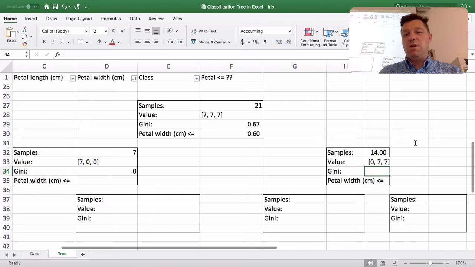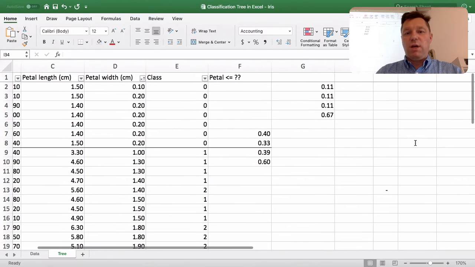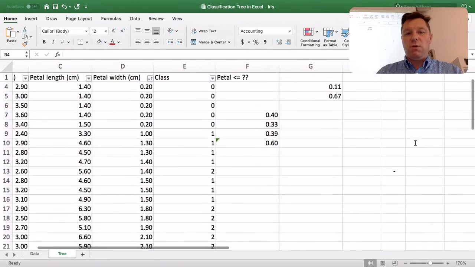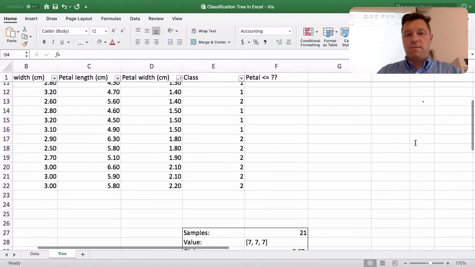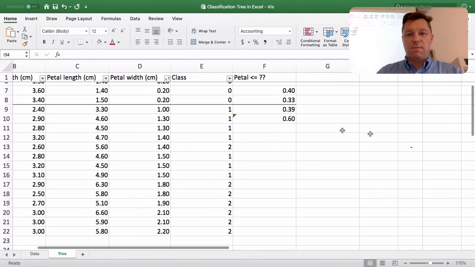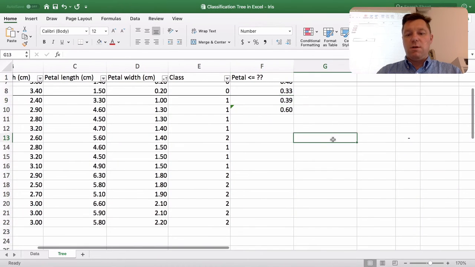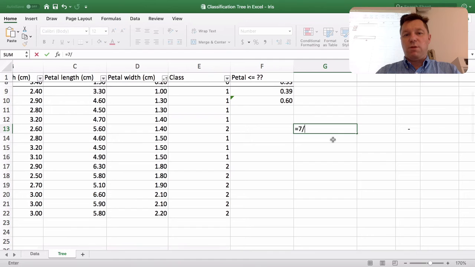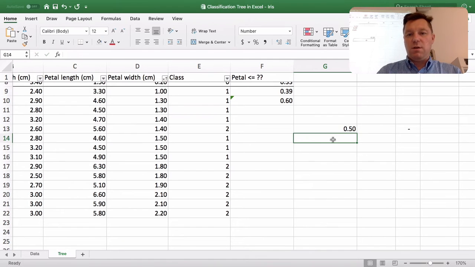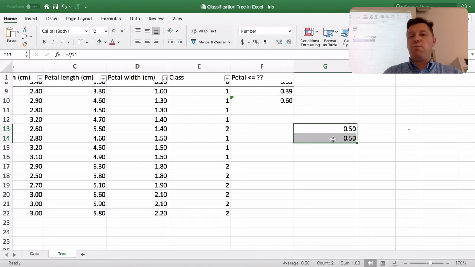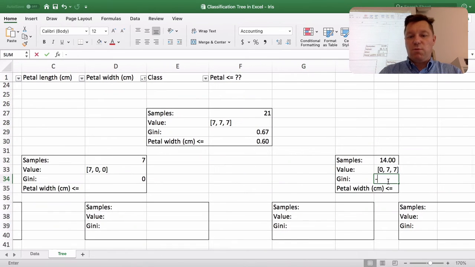And Gini, we actually didn't do that, right? Or did we? I think we did compute for the whole right side. Is it 0.39? No, I forgot what it was. No, that's if we did the split. Oh, let's do it quickly. All right, so it would be 7 over 14, right? Twice. Now 0.5, right? So we're going to square it, it becomes 0.25. 0.25. 1 minus 0.25 minus 0.25 would be 0.5. So Gini would be 0.5 here.